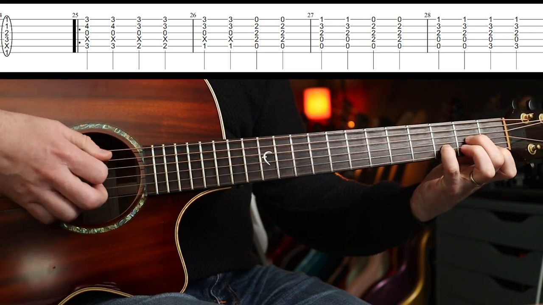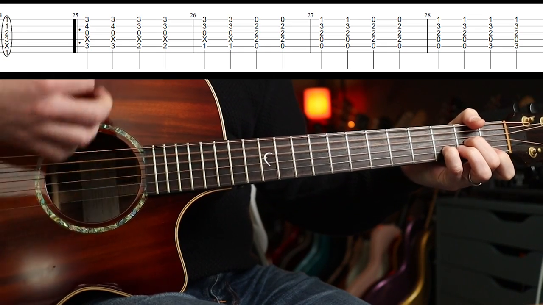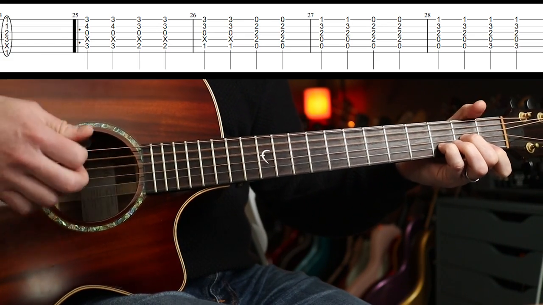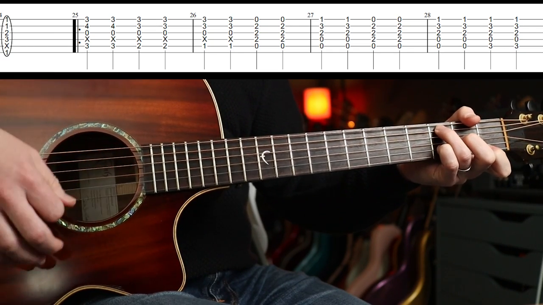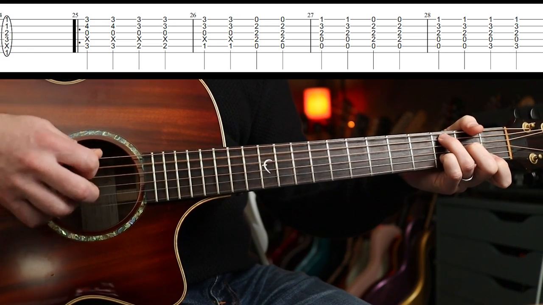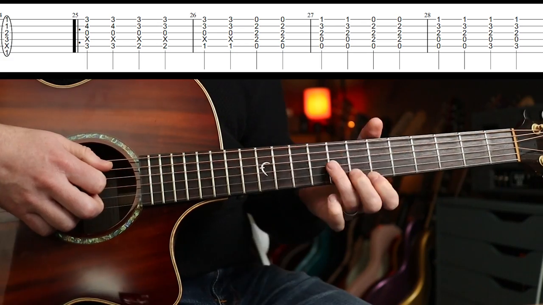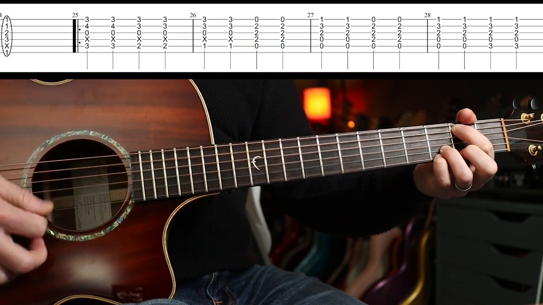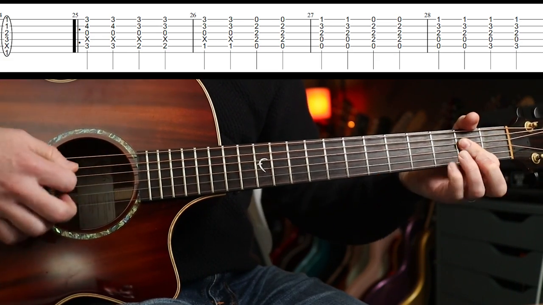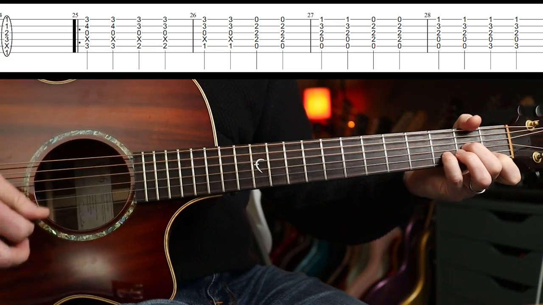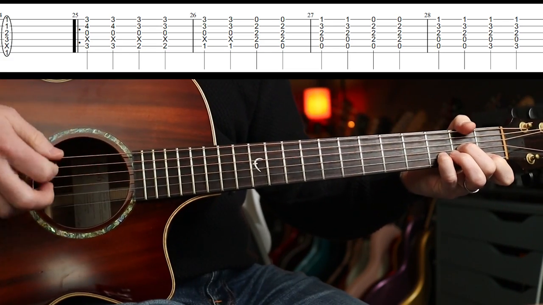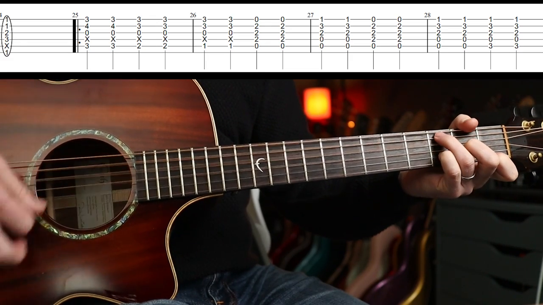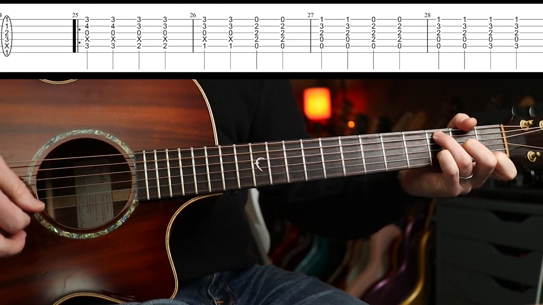D minor. But don't worry if you also hit the A. Back to A. Back to D minor. D minor with C in the root there. Very nice. And then you're up here. So let's just go through those one more time. Again, muting the low E there with my thumb.